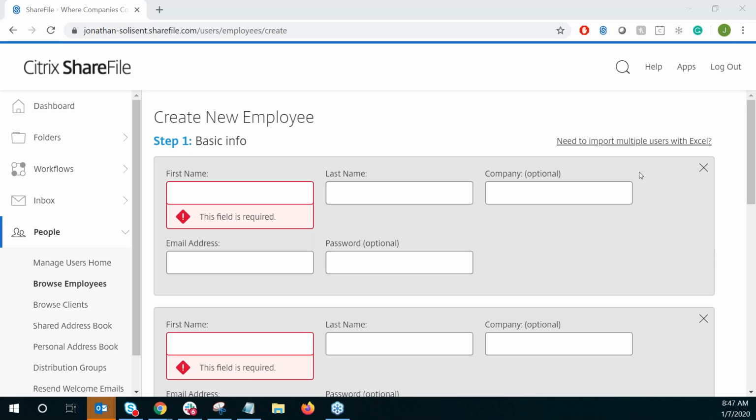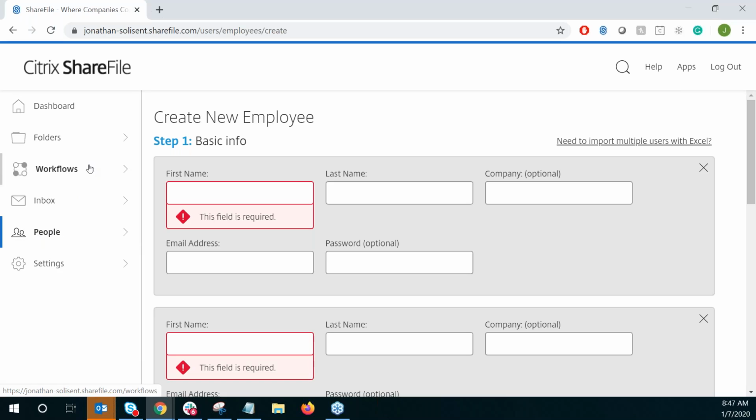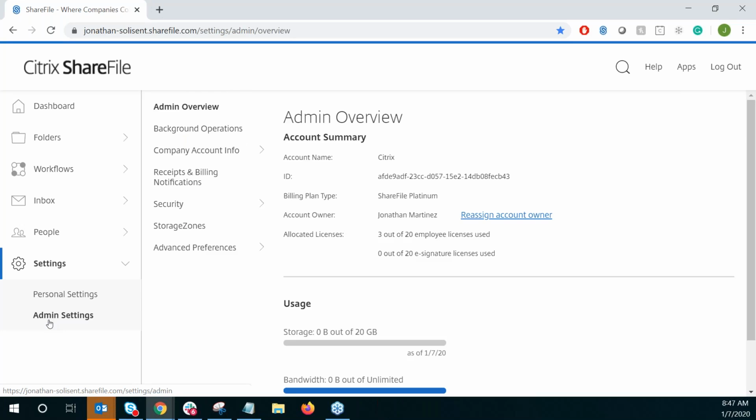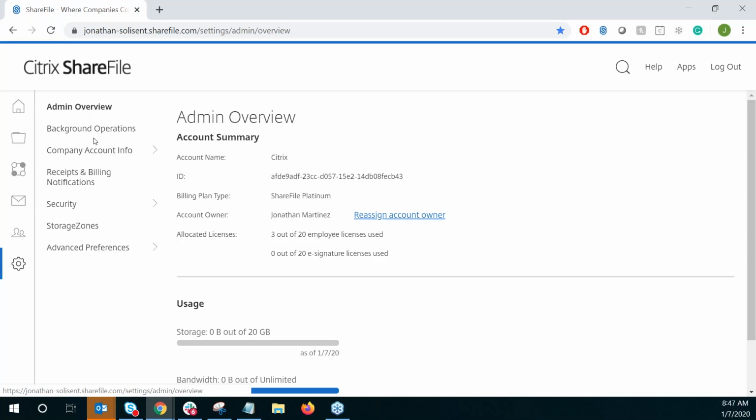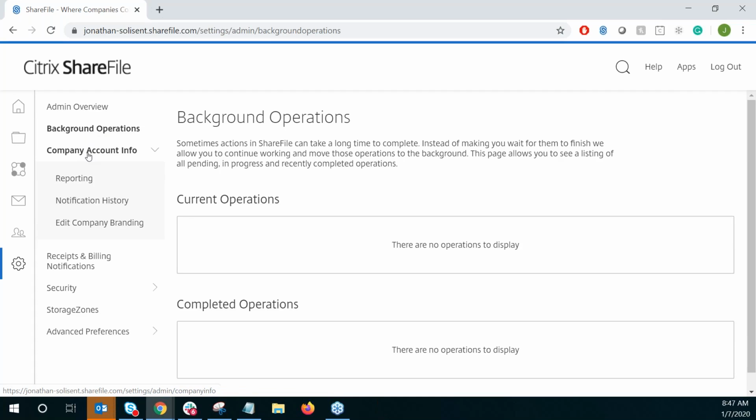Sure, thank you, Grace. And that's an easy one as well. There are multiple options to create a report, and here on the left side, and keep in mind this is an admin training, so only admin users will have this extra tab, this admin settings tab. So regular users won't be able to get access to this option. So once you click admin settings, you will see right here the option for, let me take a look. You have the admin overview. Just for you to keep in mind, this is an option again that only admin users will have access to.